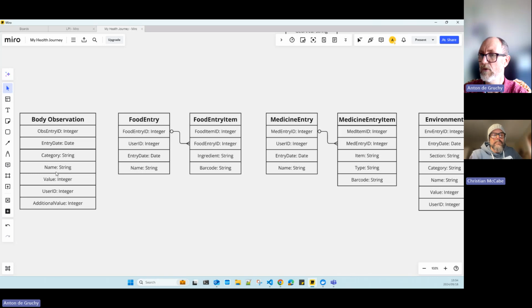Additional value would be sleep hours, and value would be like the 1 to 5. I also thought of food entry and entry item, and I started playing with the actual structure. I'm not 100% convinced whether that needs to be 2 levels or just 1. But I think it does need to be, because if you look at a plate of food as a single entry, on there you could have chicken, and you could have rice.